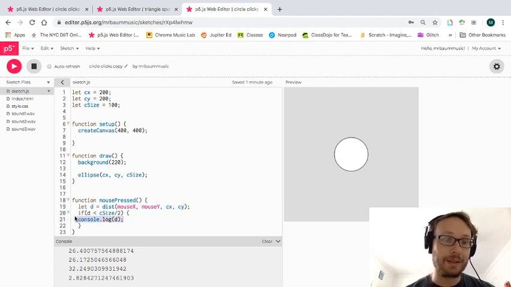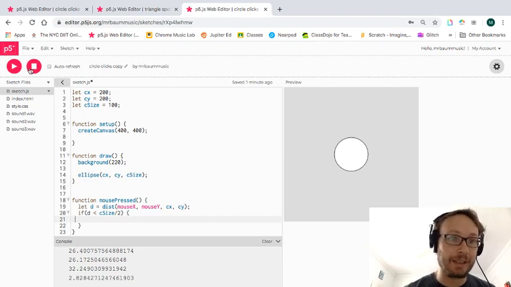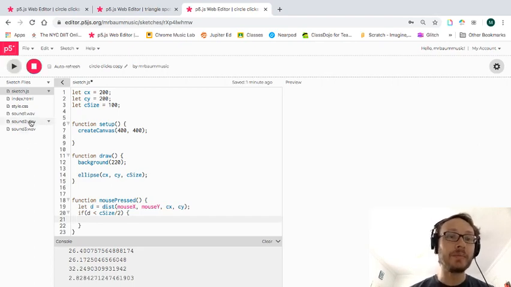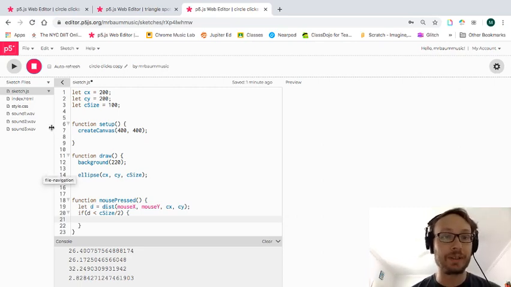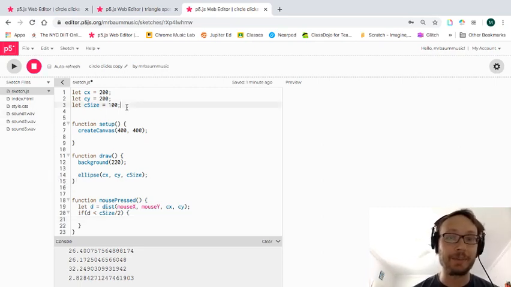So now, instead of just console logging a number here, let's have it play a sound. So I have three sounds I've loaded into this sketch. I'm gonna give you the blank template of this just so you have these sounds loaded. If you wanna load your own sounds as we've done with some other projects, you're more than welcome to do so, but just to save a little time on that, okay?